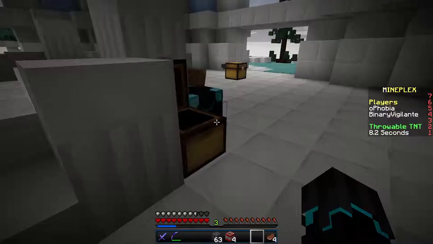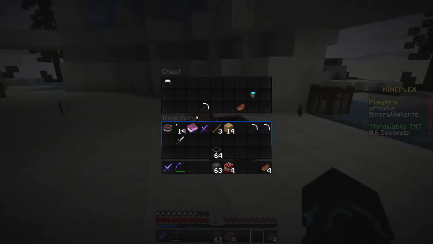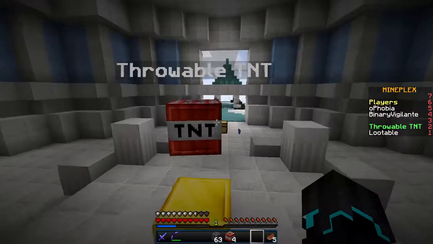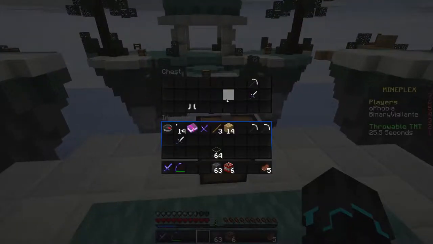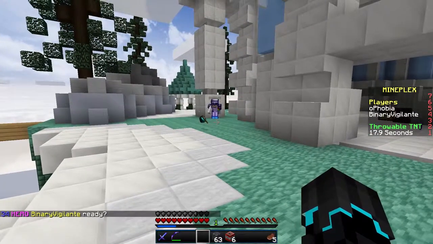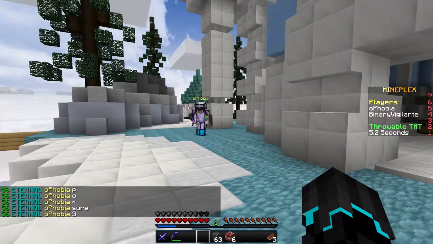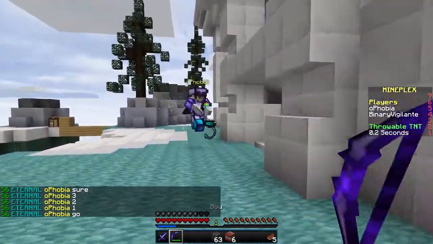Ooh, knockback. I have 3 levels. Is it doable? Yes, it's doable. Amazing. Let's see, I don't think we got anything left here to gather. We killed all the zombies, we got everything, used our levels. Ready? I already have. Alright, 3, 2, 1, go. Alright, I'm gonna use my bow here.